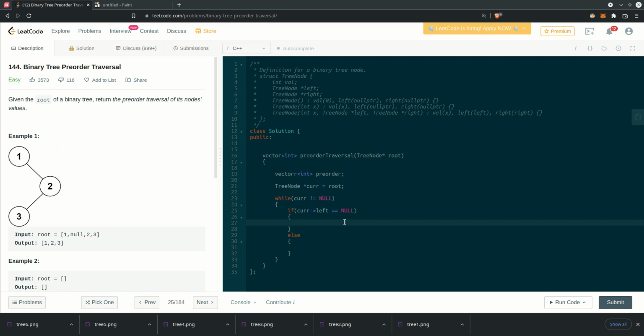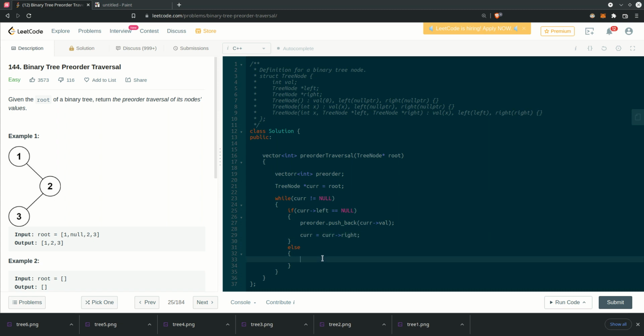So if the current's left is not present, push the current's value into the preorder vector, and then move to the right subtree.